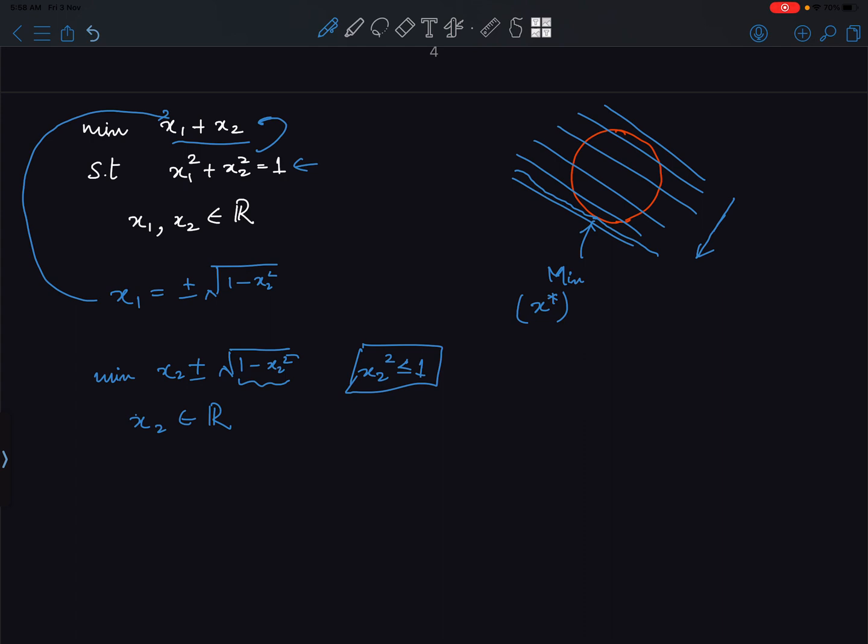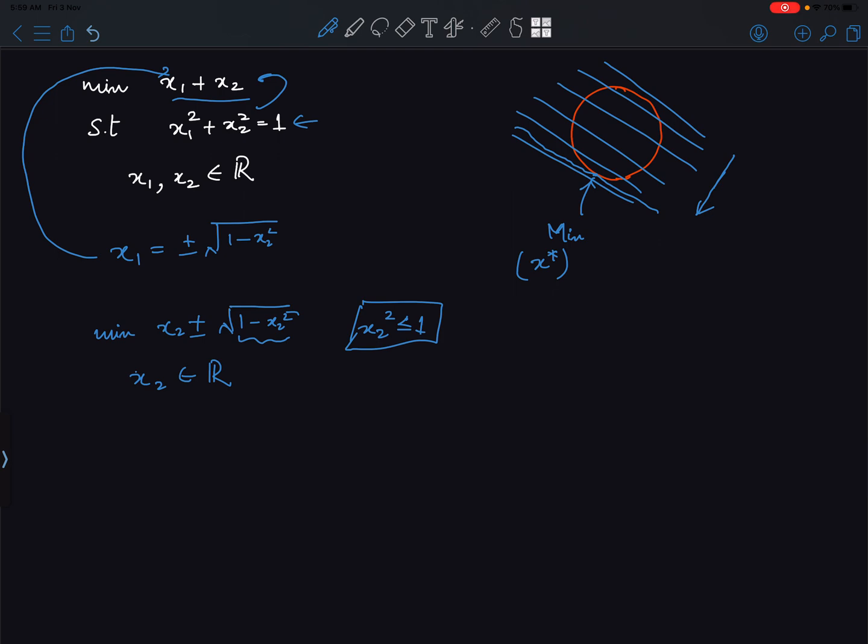So in this case, if we replace one constraint with another, we'll come up with a new constraint, right? However, we can still find some problems in which, if we substitute the constraint in the objective function directly, we can reduce this constrained optimization problem to an unconstrained optimization problem. So now let us reverse this example. I'll change the objective function to constraint function and the constraint function to objective function. Suppose I want to minimize x1 square plus x2 square, subject to x1 plus x2 equals 1, given that x1 and x2 belong to the real line.